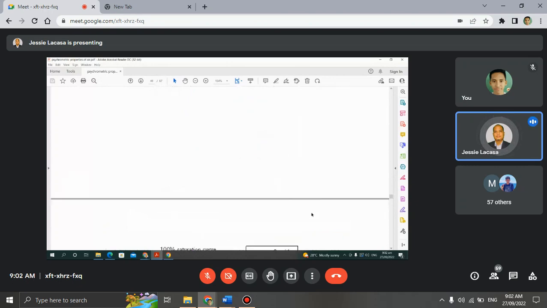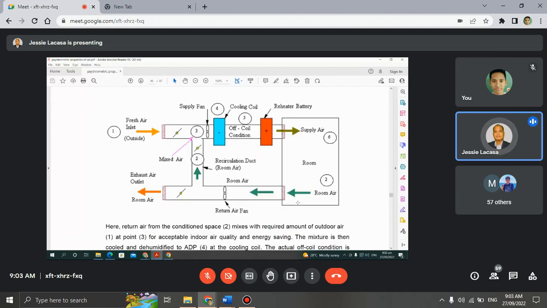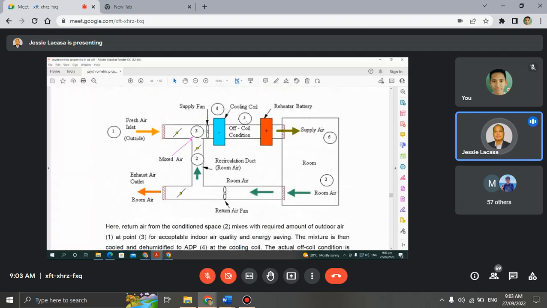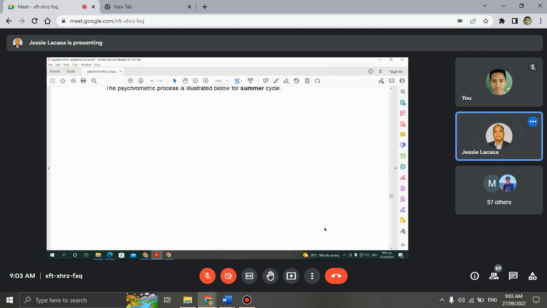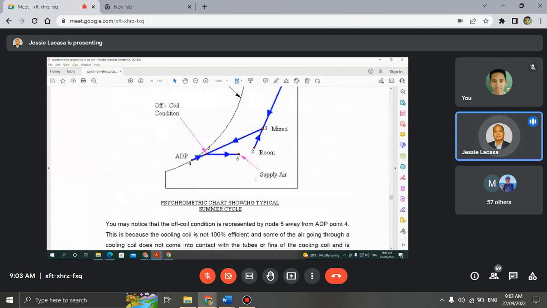Pero pwede ra po din kaning reheater battery pwede ra po siya gamiton as long as na kay required nga temperature nga supply air niya kaning temperature nga imong gi hatag niya diri sa cooling coil is ubos ra kayo no sa human comfort. So magkinahanglan pwede ka paandar diri. Pero pwede ra pag wala ni siya no. Pwede ra na siya wala. Okay? So mo na nga dire tanaw na to og wala nang reheater battery so most probably ang iyang supply air na ra lapita dire no. Gamay ra lang ma-heat gain niya.